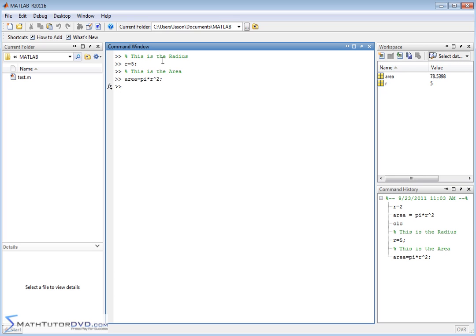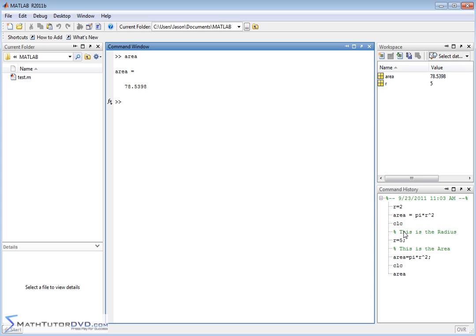Now you see how readable this is. If I come back to this at a later time, I can even see these comments in the command history window. So even if I clear the screen like this and come back tomorrow and look through here, I can say, okay, I was defining the radius. I put it into a variable r. I was defining the area. I was putting that into a variable called area. And I can just come back here and rerun these things if I want to. Of course, now everything is still in memory. I can just type in the word area and pull back the value, which I can see right here.